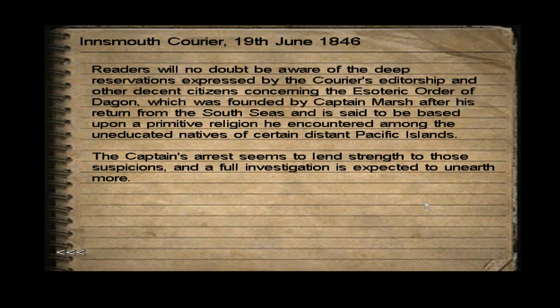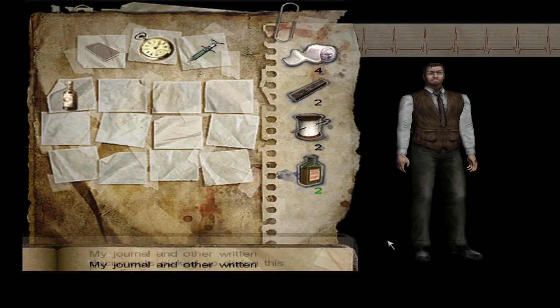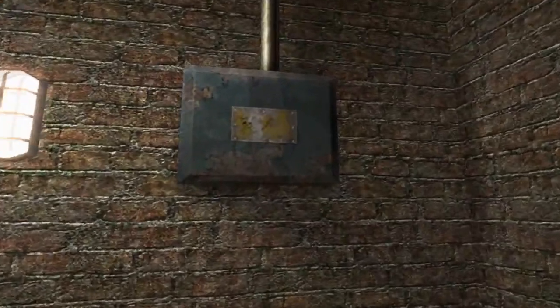Readers will no doubt be aware of the deep reservations expressed by the Courier's editorship and other decent citizens concerning the historic Order of Dagon, which was founded by Captain Marsh after his return from the South Seas and is said to be based upon a primitive religion he encountered among the uneducated natives of certain distant Pacific islands. The captain's arrest seems to lend strength to those suspicions, and a full investigation is expected to unearth more.